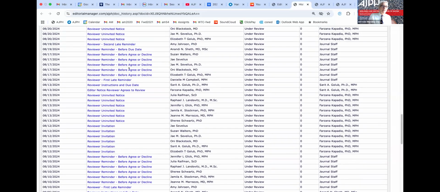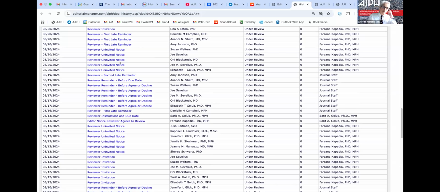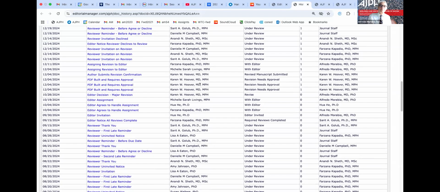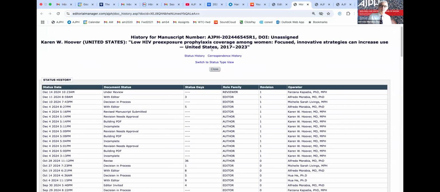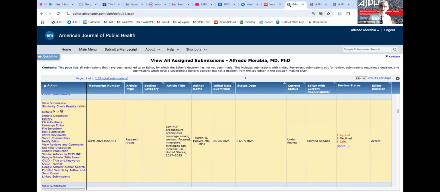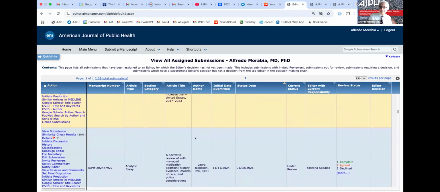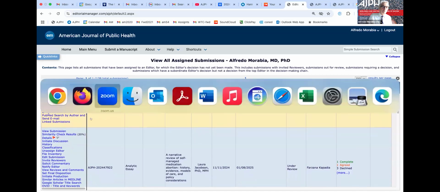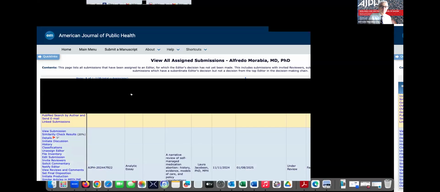It depends a lot on the dates that you put in the system, and I think Farzana usually puts 7 days for the reviewers. Each editor has his or her own habits.